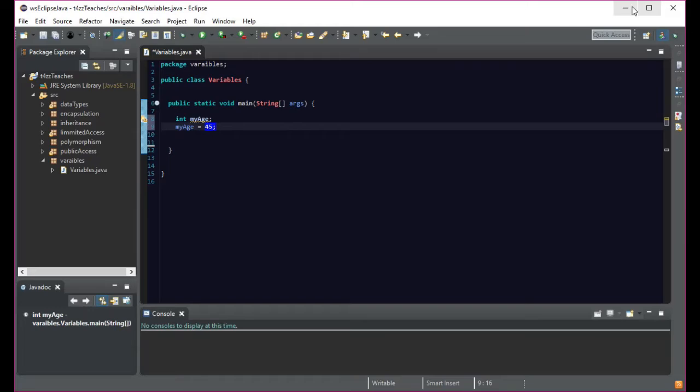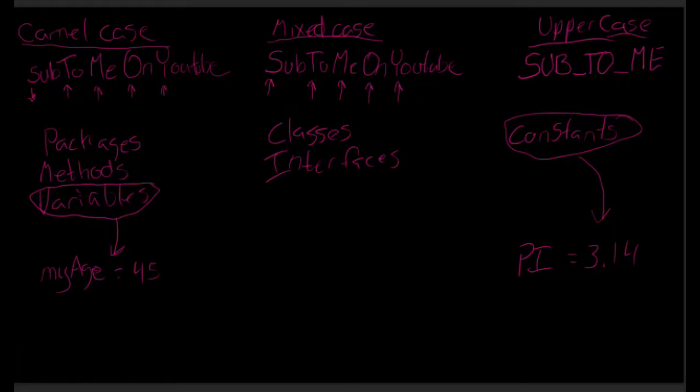Now let's talk a little bit about what this is actually doing. Let's grab our pen again. Oops, I don't want to uppercase that. Control Z. So let's do int myAge. What is this doing in the computer?